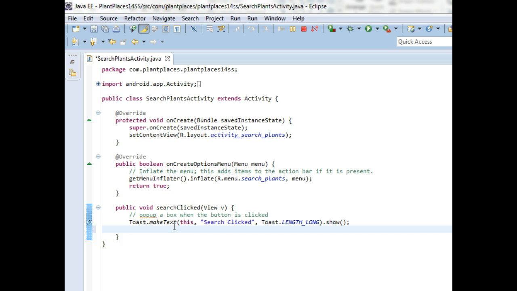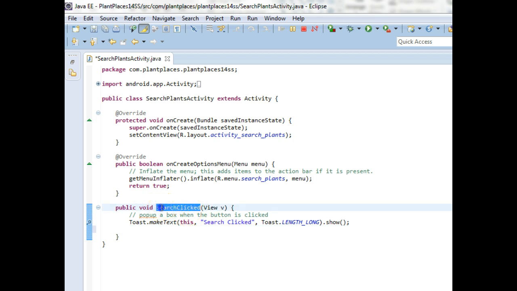Next, we have the name of the method. The name of the method has to be unique. In most cases, there are some cases where it can be the same as another method. That's called overwriting or overloading, but that's beyond the scope of this video. So the method name is something that we make up.